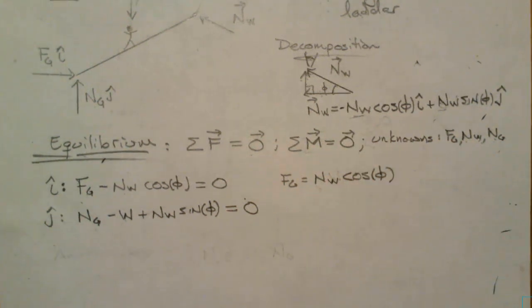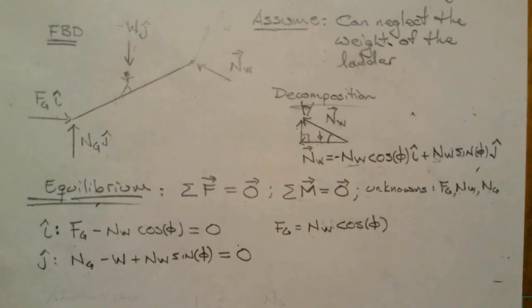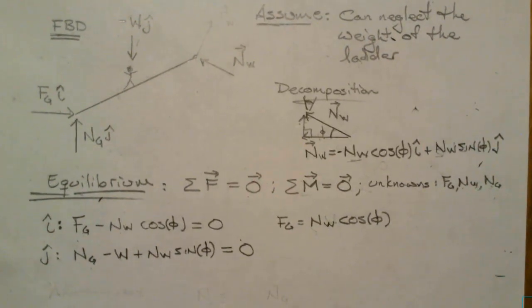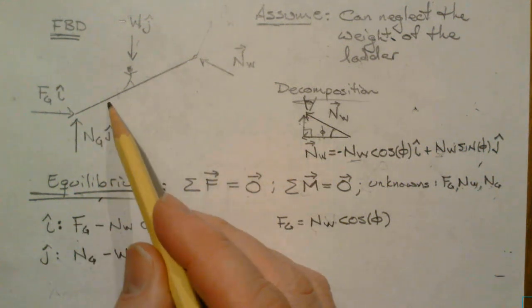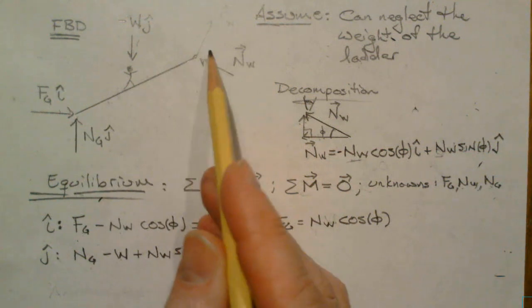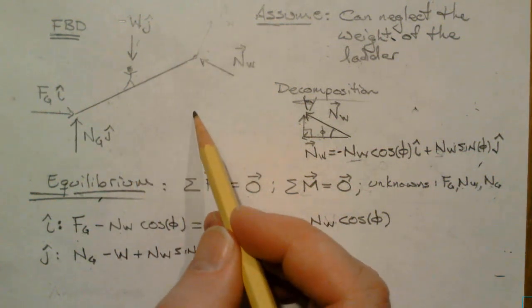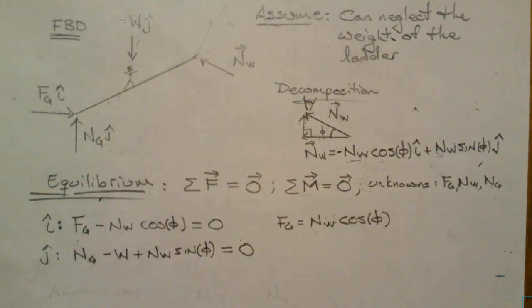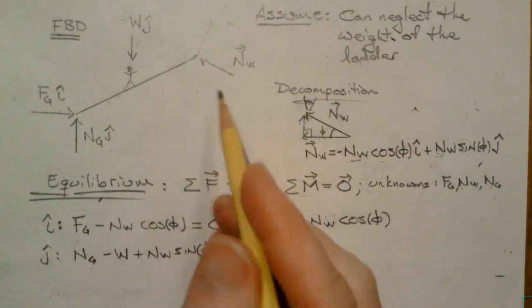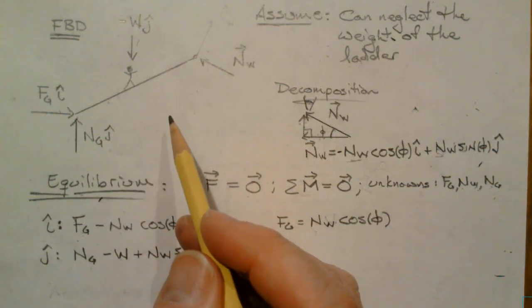So let's do it. When we set up moments, we have to choose a place to take moments about. That's another thing we did in statics, right? Where do you want to take moments about? In principle, we can take moments about any place. I can take moments about right here, down here, up there, about the person. I can even take moments about points that are not on the body itself. I've got almost complete choice to decide where I want to take moments about.